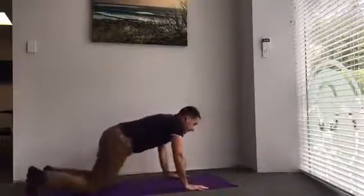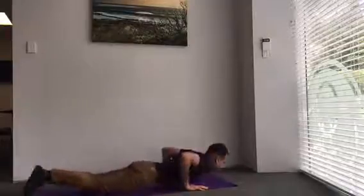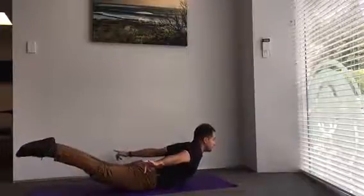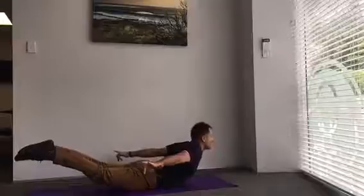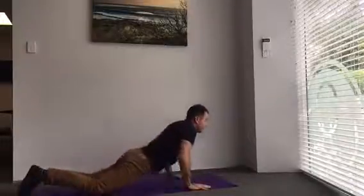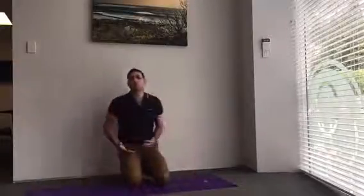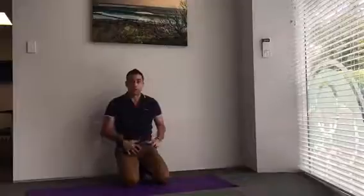Then we strengthen our back muscles and really dial in that new posture we're working towards. On your tummy, arms out by your side — lift, chin up and lift, legs up and lift, and hold. We're aiming for three sets of 30 seconds. If you can only start at 10 seconds, that's fine. With core exercises, most people tend to go too hard and too long — if you feel shaking, burning, or a lot of fatigue, you've gone too long. We want these muscles to work all day, not just for a one-breath max. We're playing a long game here.